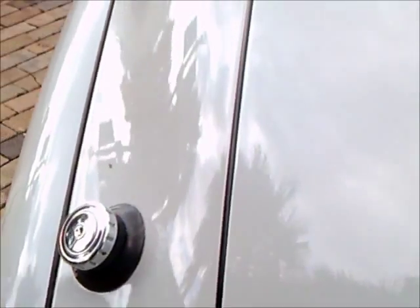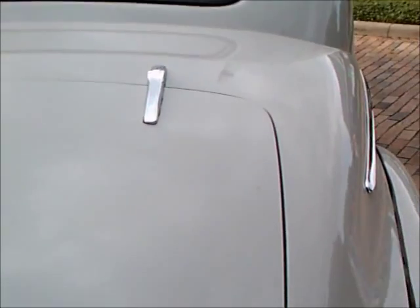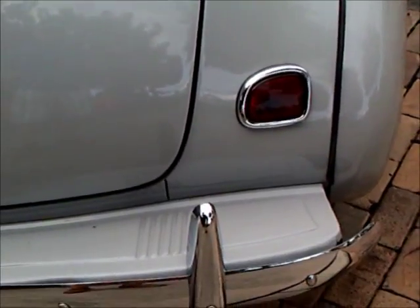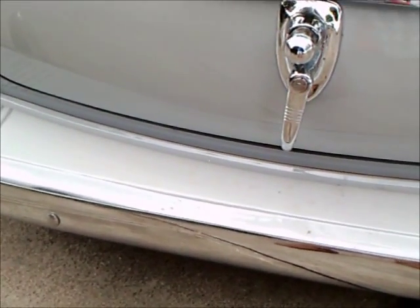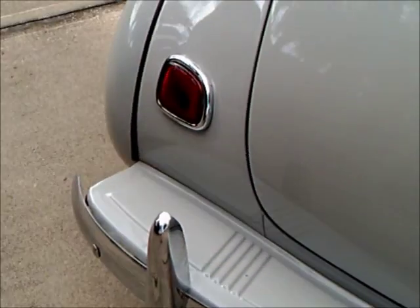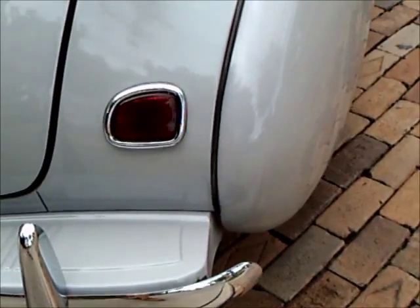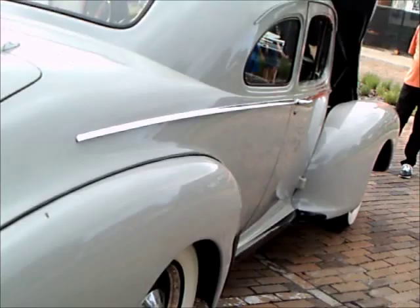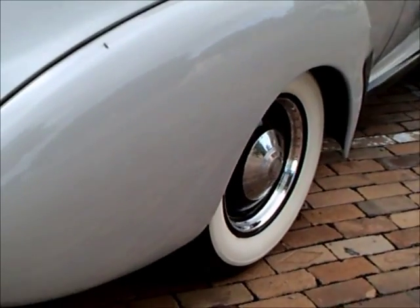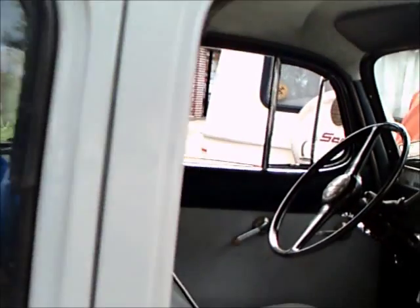And Hudson always had very unusual taillights. You could always tell a Hudson. And the grille was always unusual too. Bumper guards. Chrome is in excellent condition. And you'll notice the bead there that goes between the fender and the rear quarter, which made replacement of the fender pretty easy, really. It was a demarcation line, unbolted the fender, and that was it.